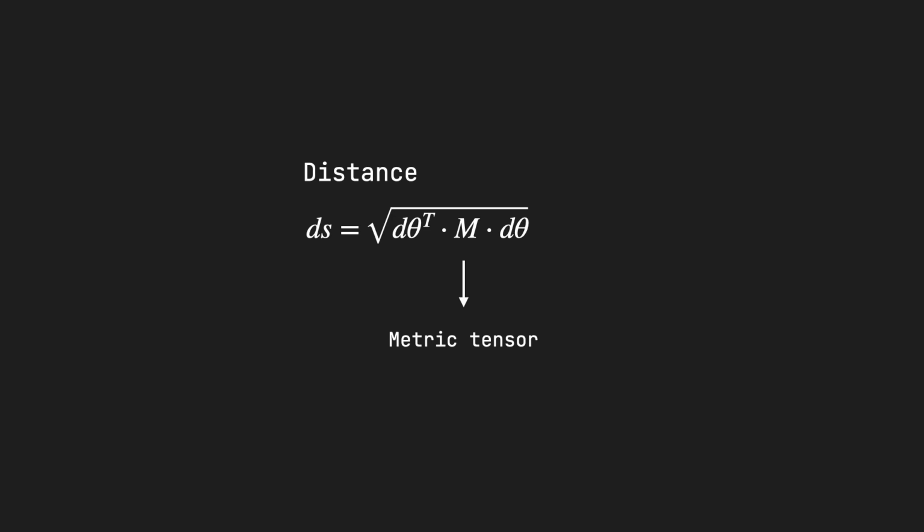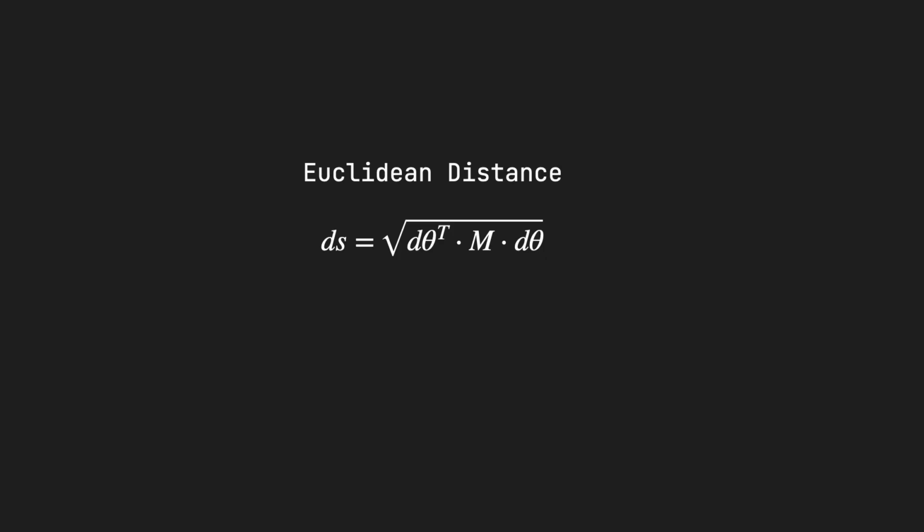And each of the components in this metric tensor are telling you about how the space is stretched and curved. As we use different metrics, they tell us different things about our training space. And that's what we're going to look at. So let's start with something very simple, which is your Euclidean metric. This is what you would use in flat space, and this is just the identity matrix.